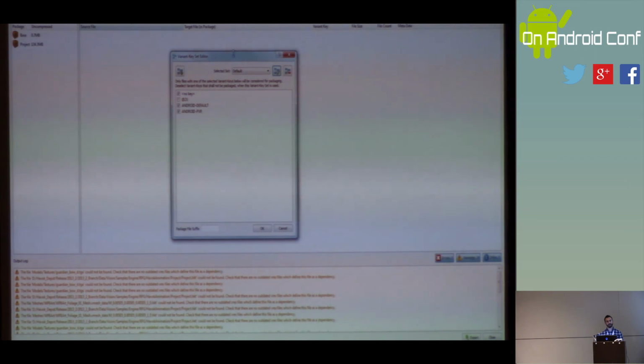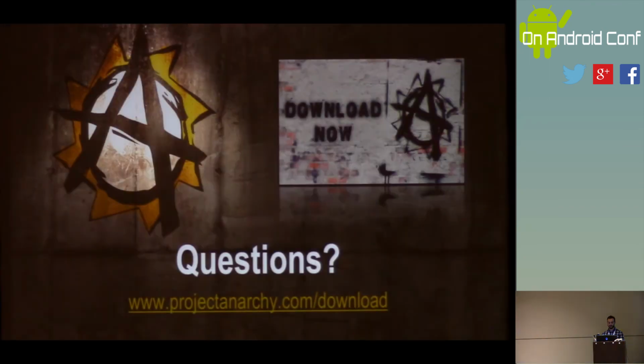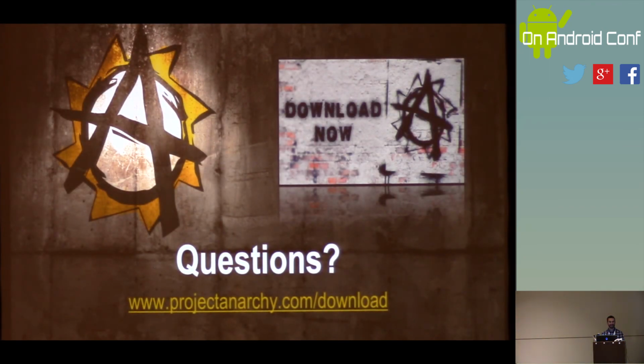So your dev environment is only Windows, or is it Mac too? Our dev environment is only Windows. When you go to projectanarchy.com/download, which I hope all of you do, there are two options available. One's for Windows and one's for Mac. And the Mac option is only when you want to deploy onto Mac. So we include some Xcode template project files and stuff like that, and a few tools to help you, such as vFileServe, which is the tool that lets you serve files from the Mac directly to your device. That actually runs on the Mac as well. But that's really the only tool that runs on the Mac. Everything else runs on the PC.